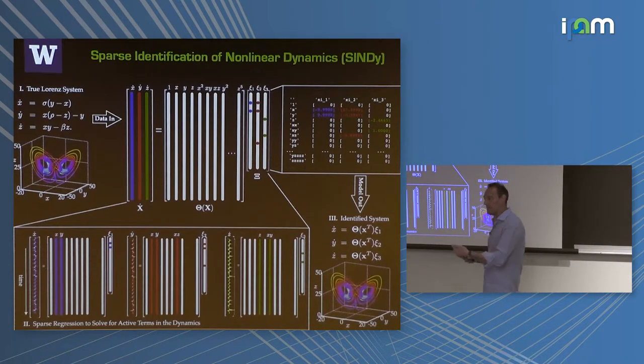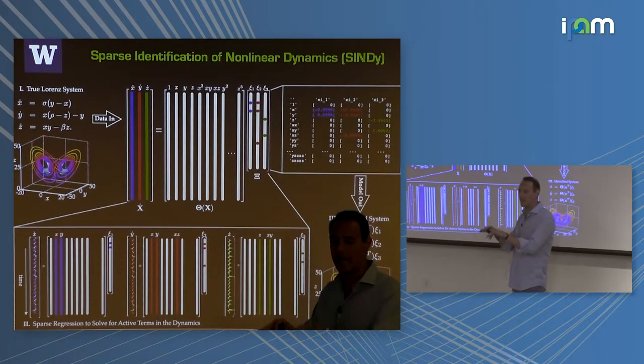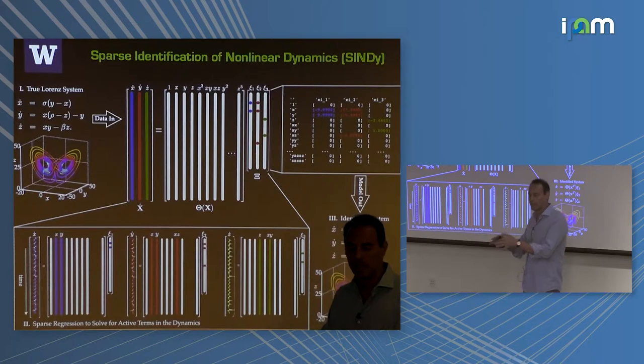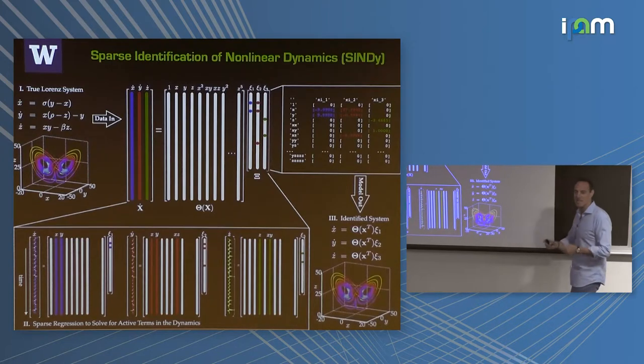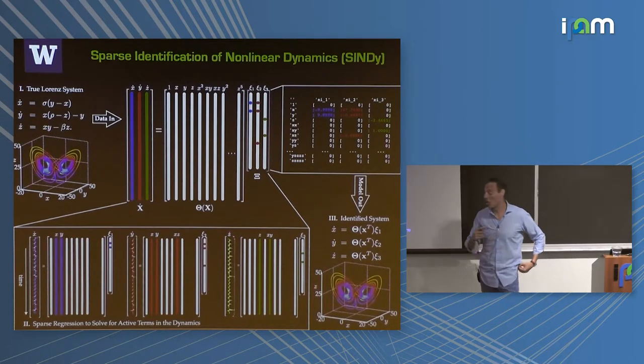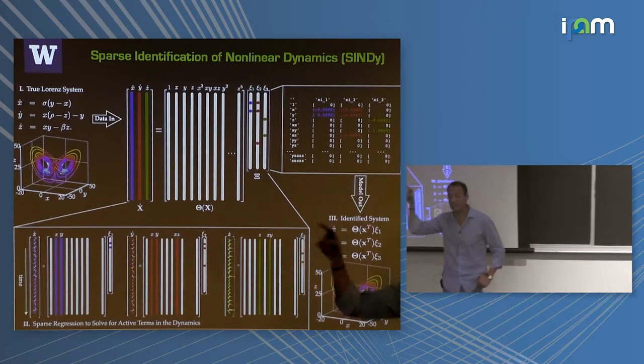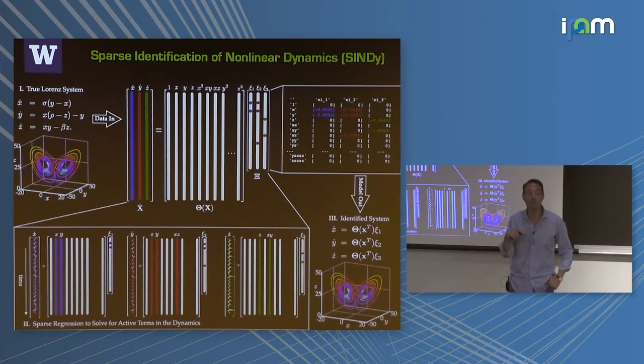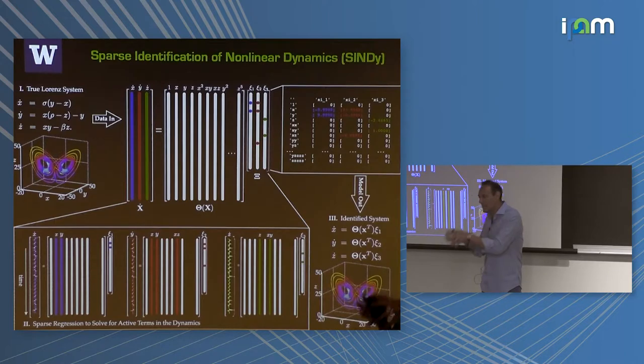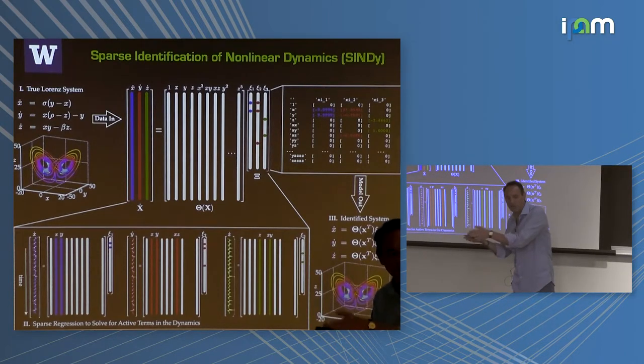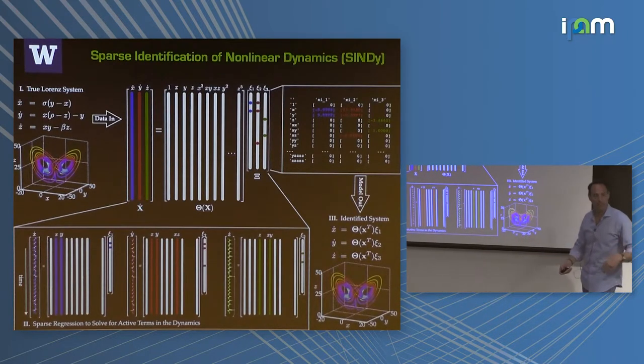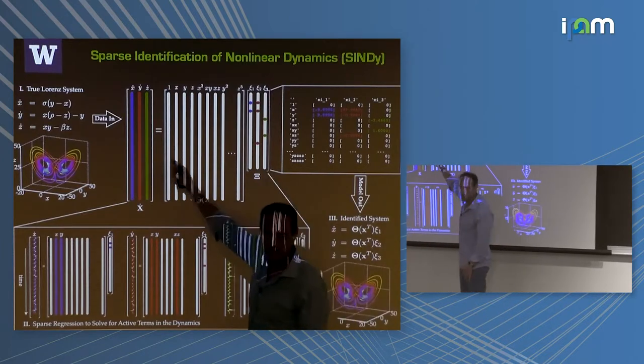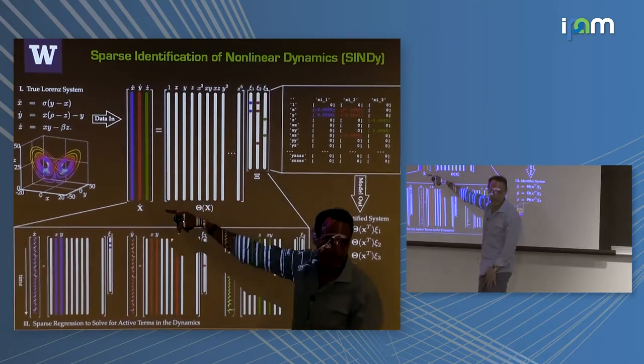At any one spot in the physics, what we're really after is the dominant balance physics. The 1960s applied math was really based around fluid dynamics. And most of that 1960s math was doing asymptotics to look at different regimes of fluid flow, where you get different balance, dominant balance physics. And we learned a ton from that. By not taking all the physics that could be there, by saying, in this regime near this boundary layer, here are the two dominant terms. Over here, something else. So dominant balance is what we're really going to go after here is, how few terms could I pull out of this library to describe that data.